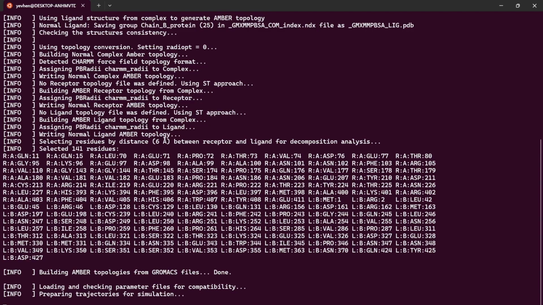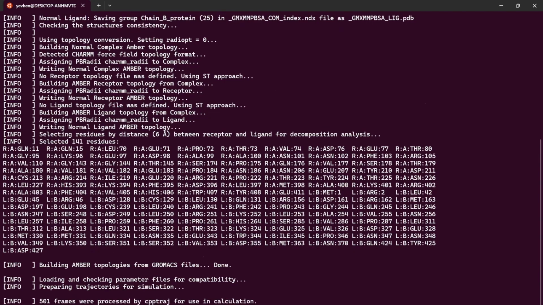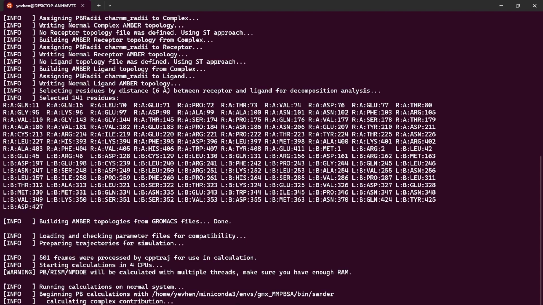What makes this tool really useful is that it is compatible with your trajectory, so you don't need to perform a separate simulation specific for some type of energy calculations, like most of the methods for energy calculations require. So you can use the derivation of your final trajectory in MMPBSA calculations, and you can also analyze your trajectory with other different tools which you may want to do.